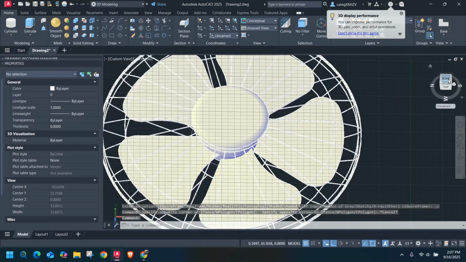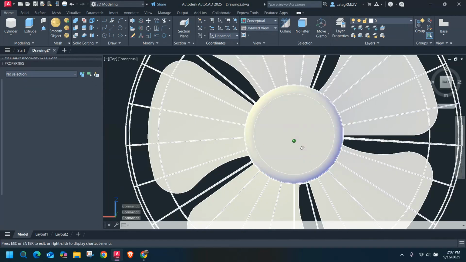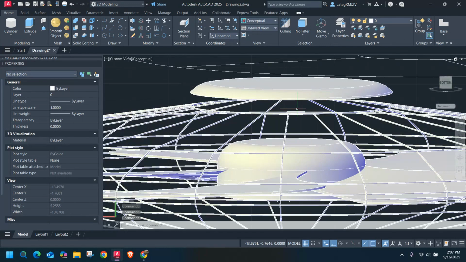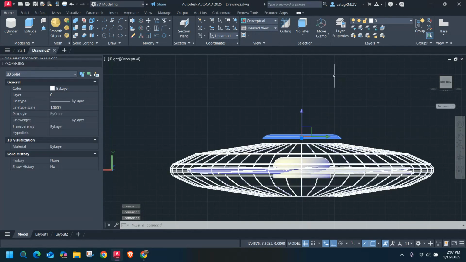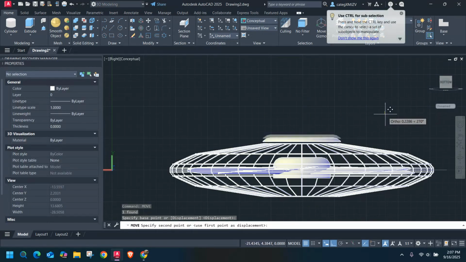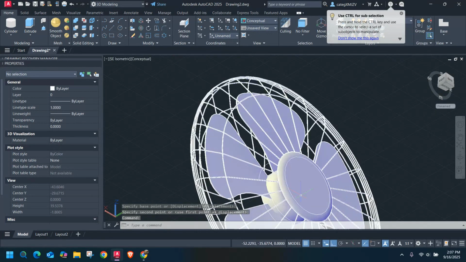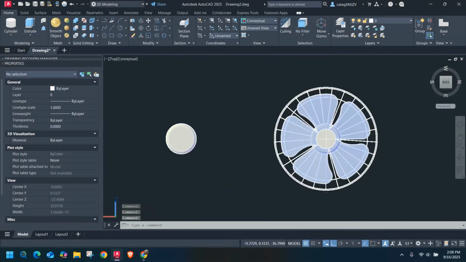Now I didn't place it centered. Do you see that? If you look at it, well, maybe it's not off. It's above it, see? So you may have to set in, let's see, hold on, go like that. And you may have to set it in place. Just make sure your snaps are off so that you can do what you want to do and not what it wants you to do. Sometimes it's best to use your own methodology to place these things, because the tools aren't exactly listening. So here's your cap for that.